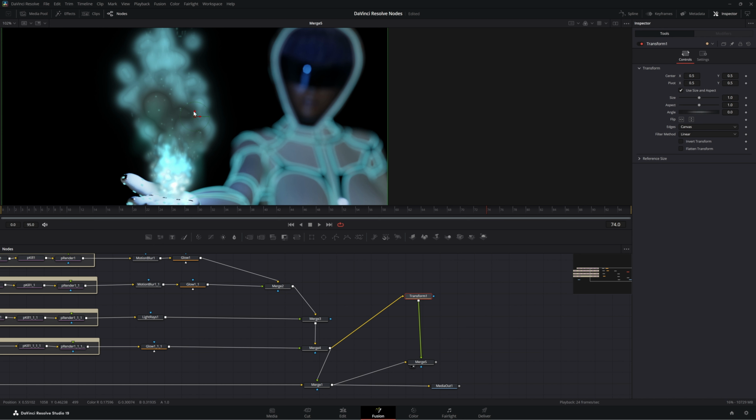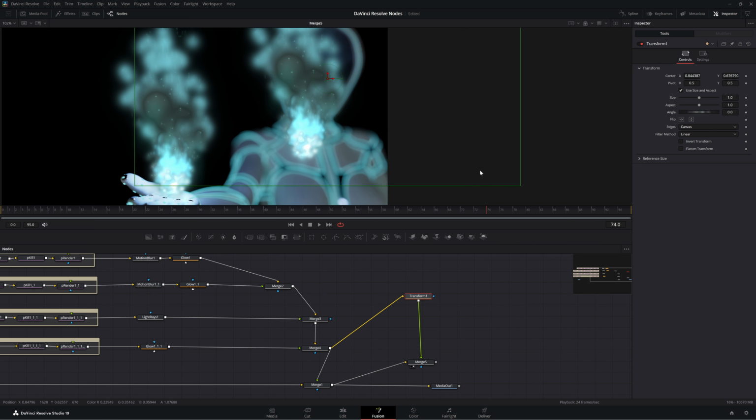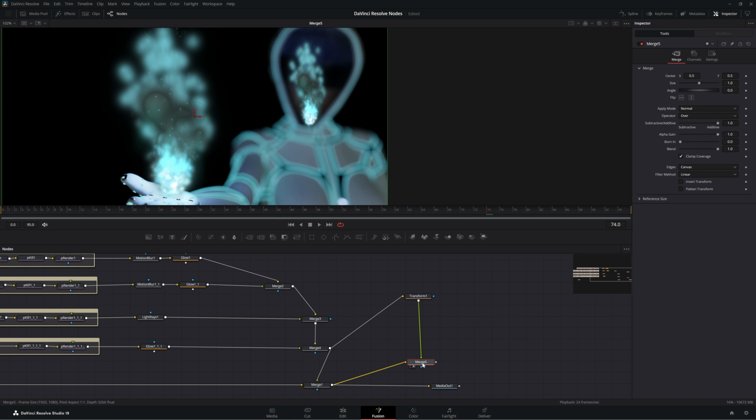So now if we go to our transform, we can actually move our particles and resize them, and we can change up our aspect. So we can make it look like it's maybe reflecting off her glass there.